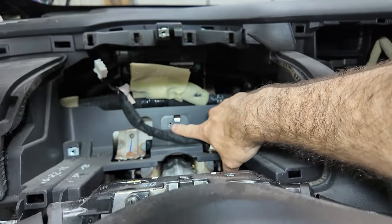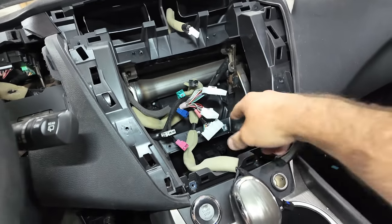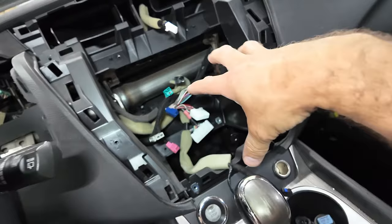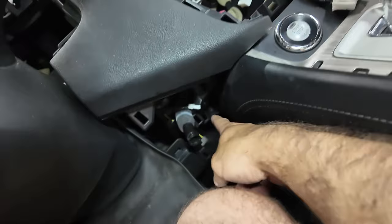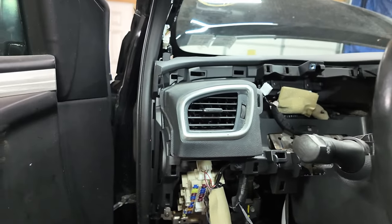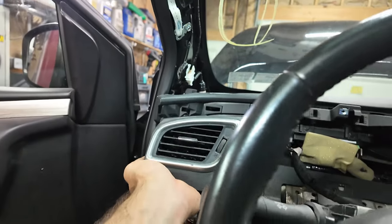So there's a Phillips here. Then there's four in the stereo itself there. And one right there, which those ones actually hold the dash in, so you have to get those out. And there's one right there, and there's one right here. And I think that was it for this side, and I think we're loose over here.